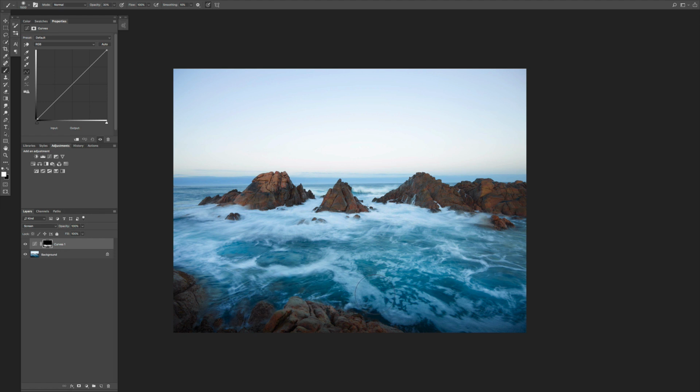The top of those rocks gives it a bit more of a hit, almost like you've got a bit of a spotlight. But a lot of the time you end up with these dark holes in your images, and the light's not where you want it to be. So to make your image look good, you really need to lighten certain areas. So you can see there now, all of a sudden we've just got a bit more life through that foreground.